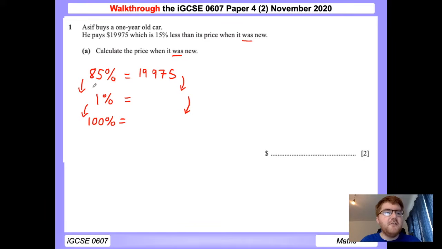So the way we can go from 85 to 1 by multiplying or dividing, well, we can divide by 85, and then once we've divided by 85, because 85 divided by 85 is 1, then we can multiply by 100 to give myself the original price. Doing it in 2 steps, but you can see my very, very clear working here. Whatever we do to the left-hand side of an equation, we of course do to the right-hand side. So we're going to divide this side by 85 and times by 100 in the same way.